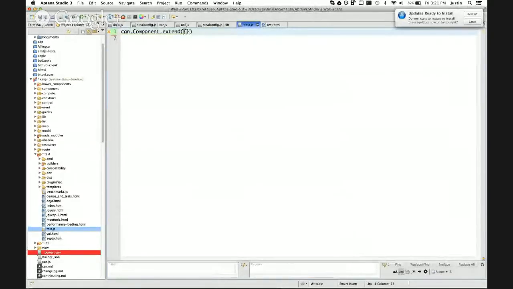Yes. Awesome. Okay, so if I had a component, let's just call it date picker.